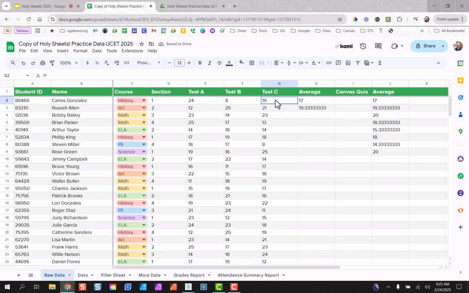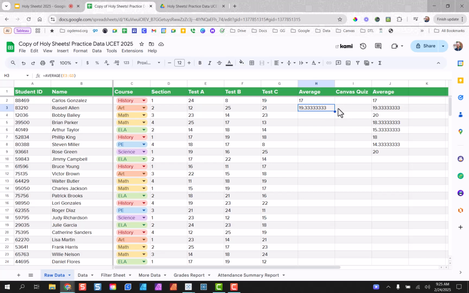However, you have to have data next to it in order for this to work. So what we're going to do now, I just copied and pasted exactly where we were at, but I put it right here next to column G, which is test C. This would have worked if we had filled in this column, column I here, but I didn't do it in that order. So I wasn't thinking ahead there very well.